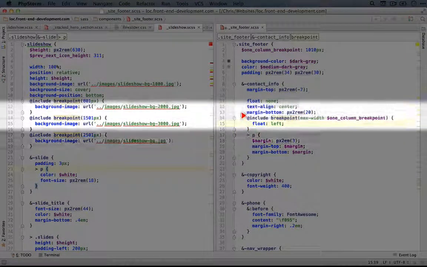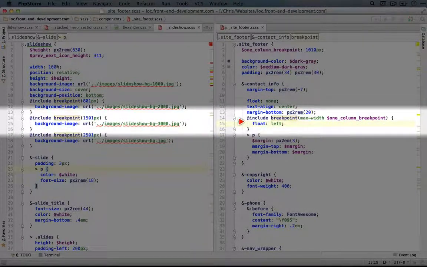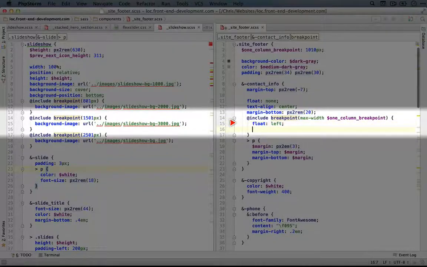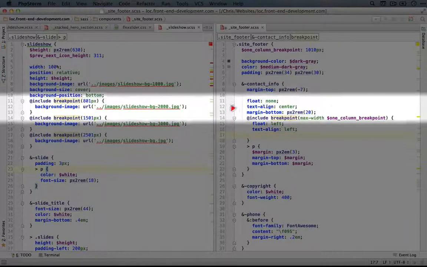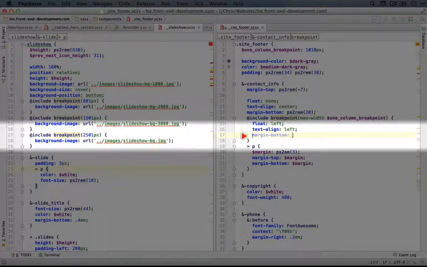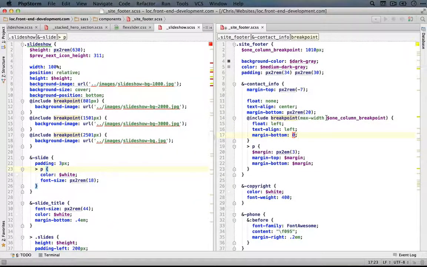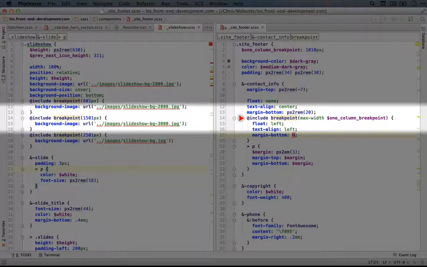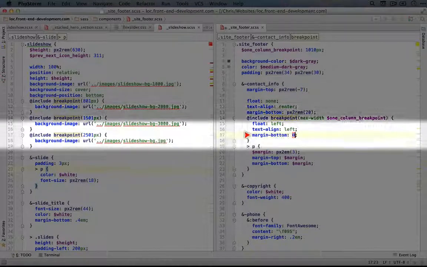But now that's not all, because now we have this text align and this margin bottom to override in our breakpoint. If we don't, these will be applied to our default style. So let's set the text align to what the default would be, which would be left, and let's set the margin bottom to whatever it would be by default, which in this case would be 0. And now instead of defining a max width, we're going to define a minimum width. So now what we're saying is that when the browser is small, we're going to use these styles. But when the browser has a minimum width of this 1010 pixel width, then we're going to apply these styles.